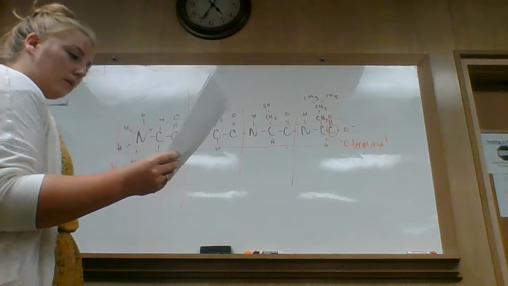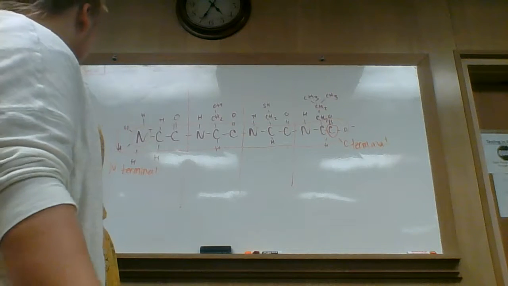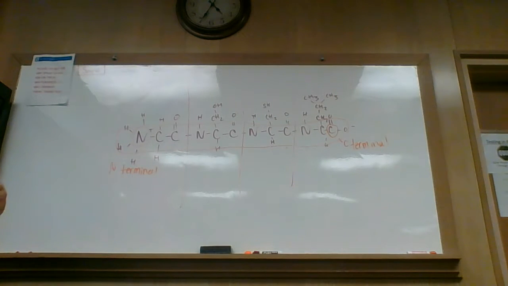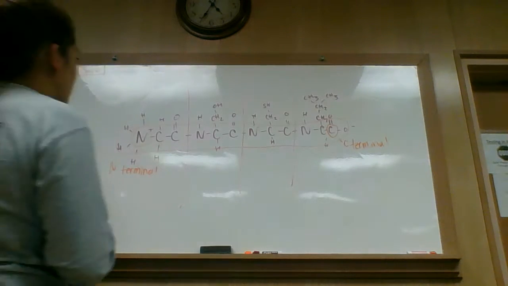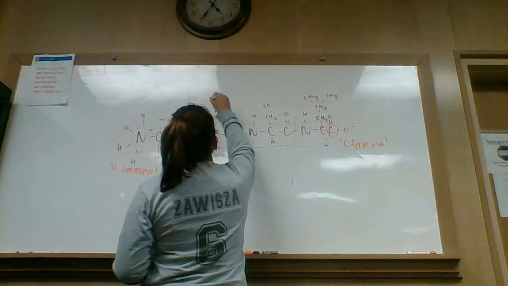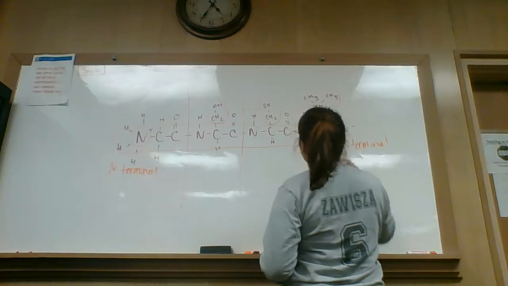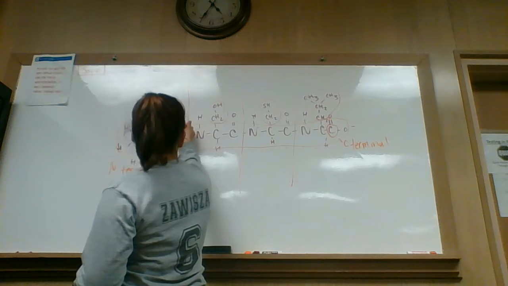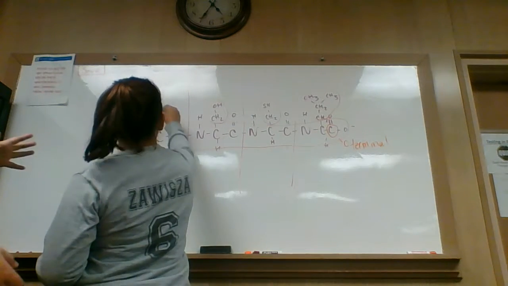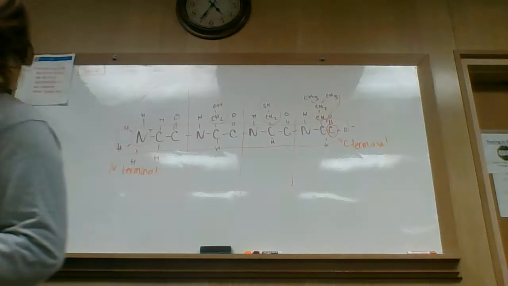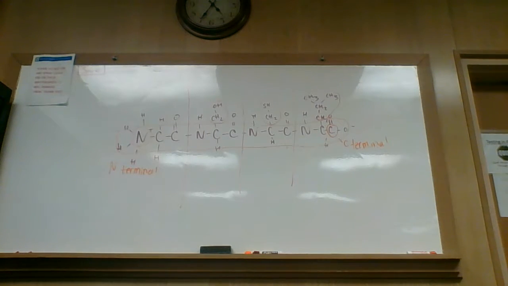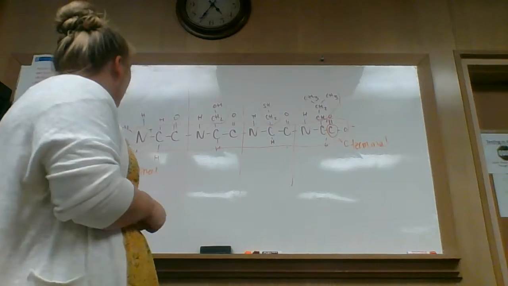So backbone or main chain, side chains. Okay, this is a good one. How about circling all four side chains? We said there were four amino acids, right? So there should be four side chains. Okay, so those are easy. Were you a little unsure of the other one? Is it just the O? Not the O, careful. So you should never be circling a double bonded oxygen. If you find yourself doing that, halt, go back.